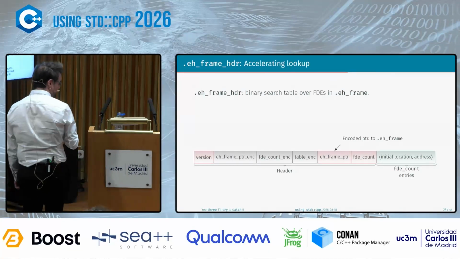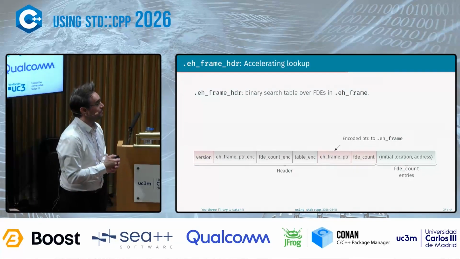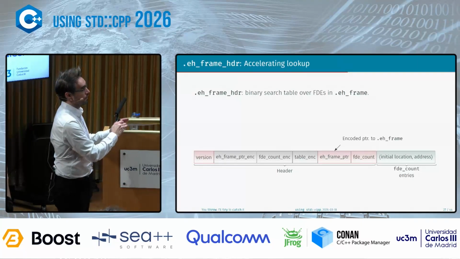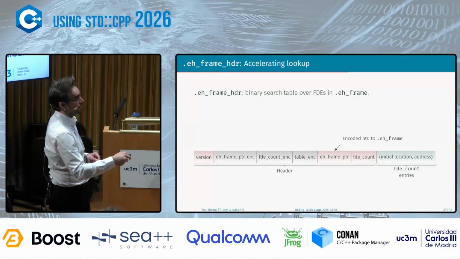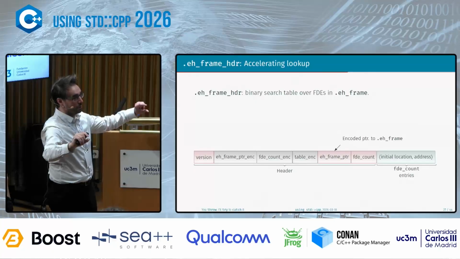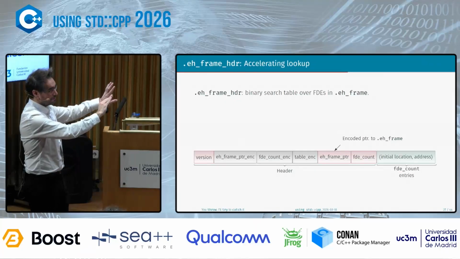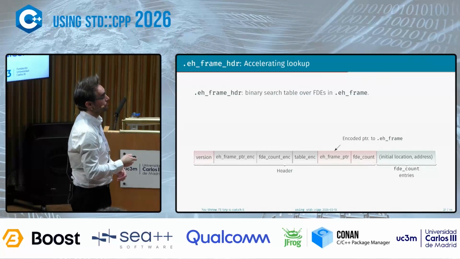Then we will quickly talk about the EH frame header. There is not much to talk about here, actually. You can think of this section as an index over the previous section, the EH frame. So this is storing that many values, the FDE count, of this structure here. This structure has some initial location, which is the program counter value, and some address, which is the FDE that it relates to. These are ordered with respect to the initial location, so we can do binary searching on this. So you can just think of this as an index where we can do binary searching.